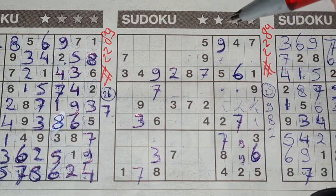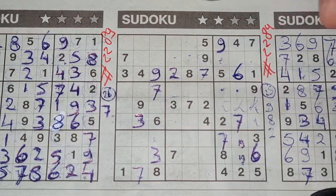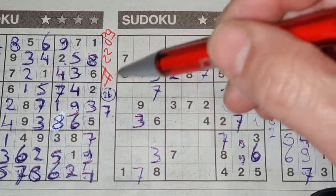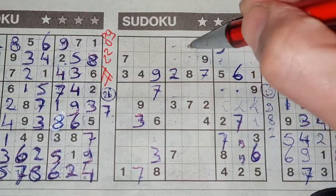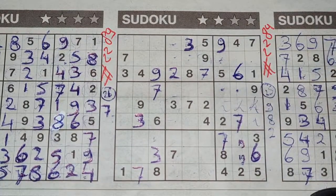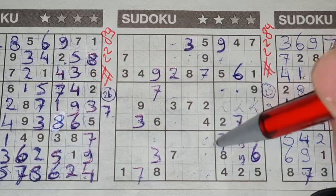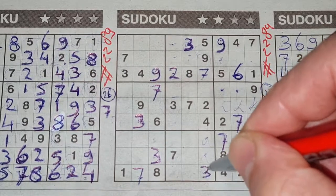And then we have here 4 missing numbers in this big square. Wait. 5 missing numbers in the first row. One of the missing numbers is a 3. We see here 3 in this big square, so no 3 in those 3 boxes. So the 3 could be here or could be there. We see here 3, no 3 there. 3 should be there. So we have 3 in this column, 3 in the middle column, so the column next, the only place for the 3 should be here, or there. We see there 3, no 3 there, here 3, no 3 there, the only place for the 3 should be there.